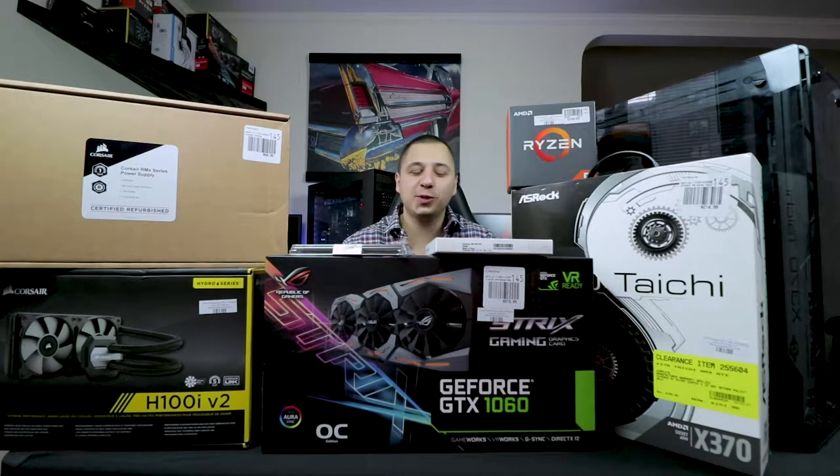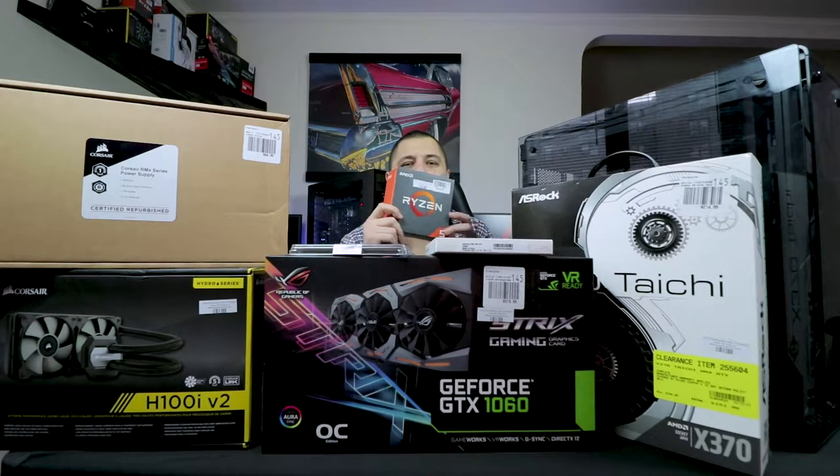What's up guys, Kosha Tech here. Today we got a little PC build time. I'm going to call this the Open Box Hustle. Most of these parts you see here are either refurbished or open box. A buddy of mine asked for a PC build and didn't want to spend a lot, so we headed to Micro Center and piled up some good stuff. Welcome to the Open Box Hustle.